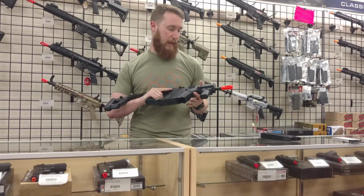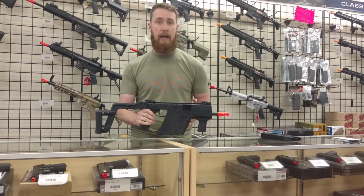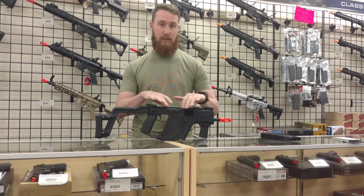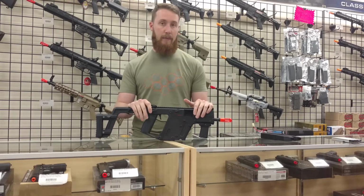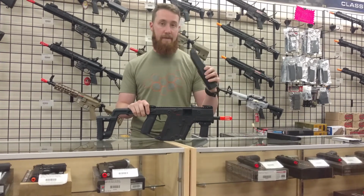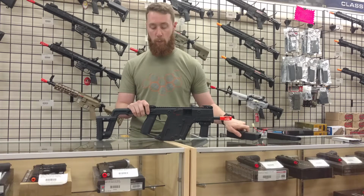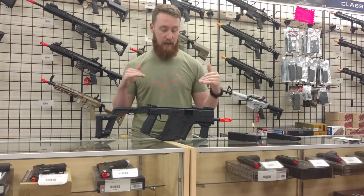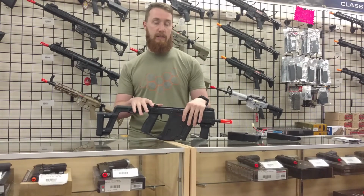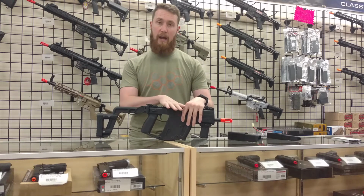So again, with some likes, performance-wise, this gun will shoot about 180 feet out of the box using 8.25 gram BBs. That's really solid performance for a piece like this. It does come shooting about 350 feet per second using 0.20 gram BBs, and it does come with a 95 round mid-capacity magazine, which is still pretty reliable even on the full auto setting running 11.1. So based on the gun, it still performs about on par with every other Krytac gun that's come out, be it the SPR or the CRB, albeit a little bit lower FPS.